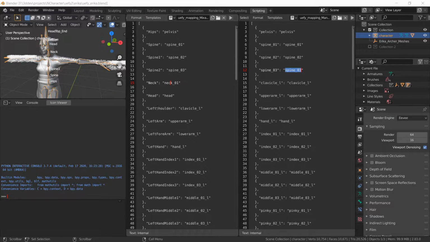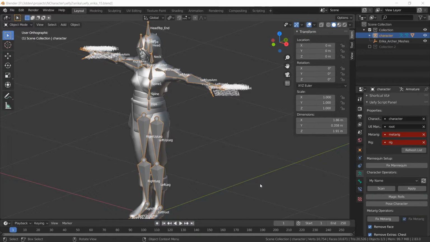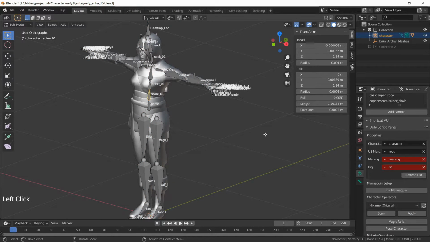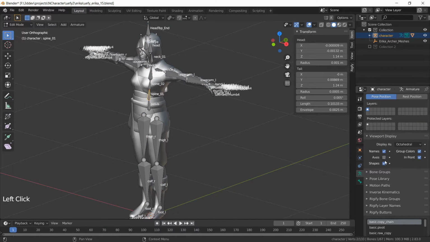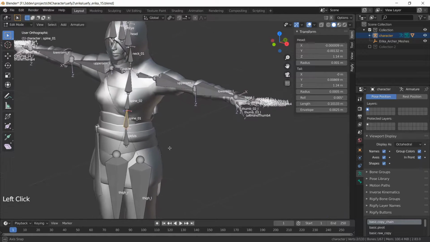This data gets fed to Python, so you have to watch out for the indentation, but otherwise it's just a text file. I usually use Notepad++ to edit these, but you can also do this in Blender. I'll just use the mixamo original list to update the names on this, and now we can scroll up here and turn on axes, and we can update the roles on these bones.